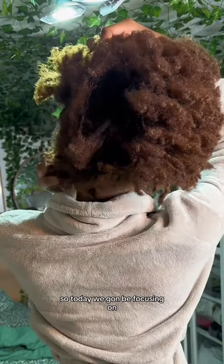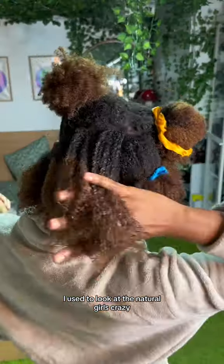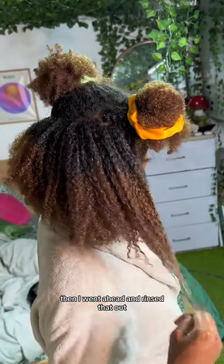So by the time wash day came around, look what my hair looked like — matted, dry. Today we're going to be focusing on detangling and hydration. First thing I did was put my hair into four sections and I picked up a pre-shampoo. I used to look at the natural girls crazy for adding a whole other step, but it really does change the game. I don't know what they put in it, but it slips right through all the tangles.